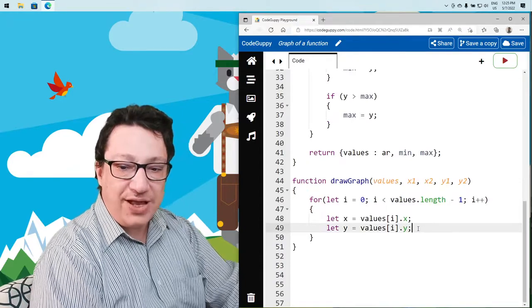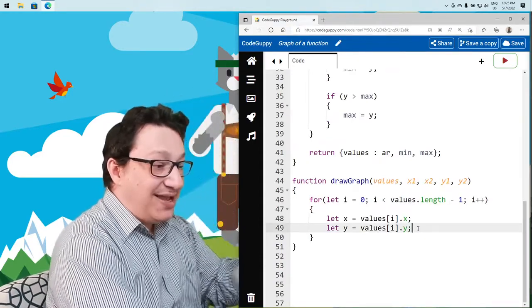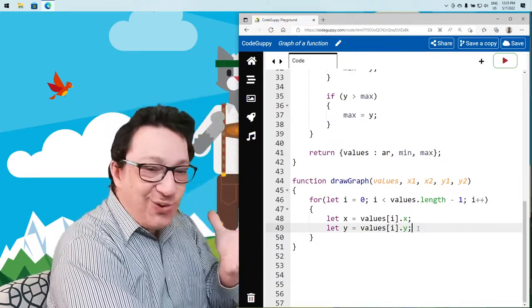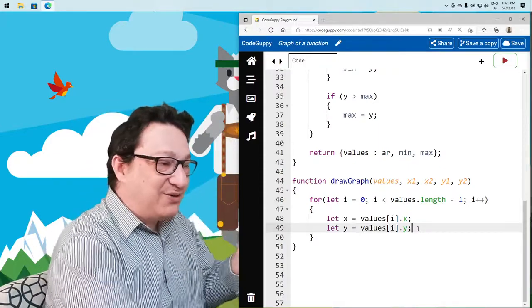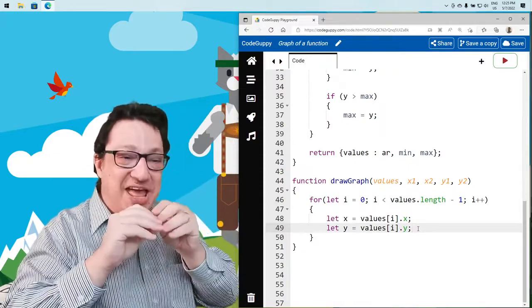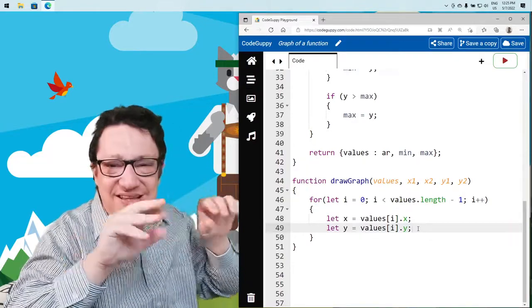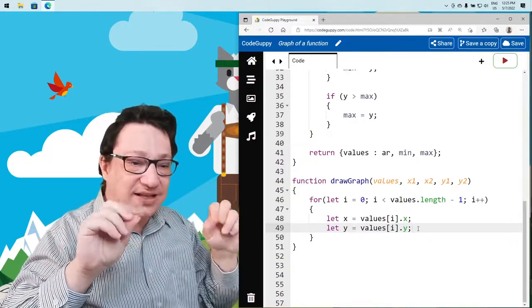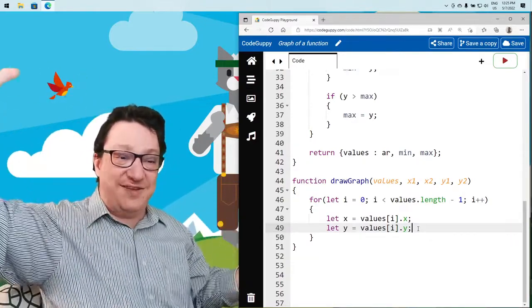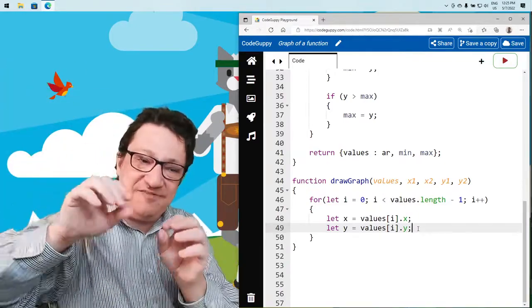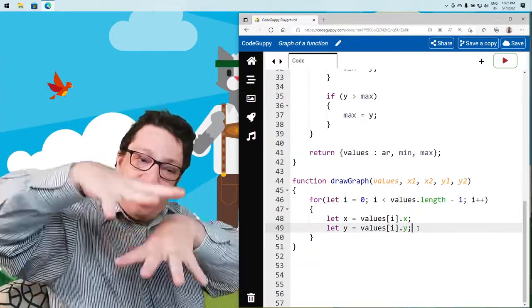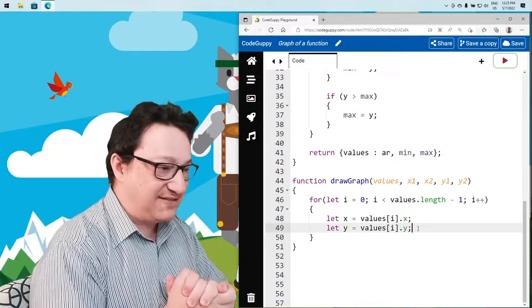All right, so we accessed the x and y. Now we said we need to map this to the actual canvas, because otherwise if we don't map them, the graph will be either very tiny in the middle of the canvas, or very big. If it's very big, we need to compress it to fit the canvas. If it's very tiny, we need to expand it and fill all that canvas area.